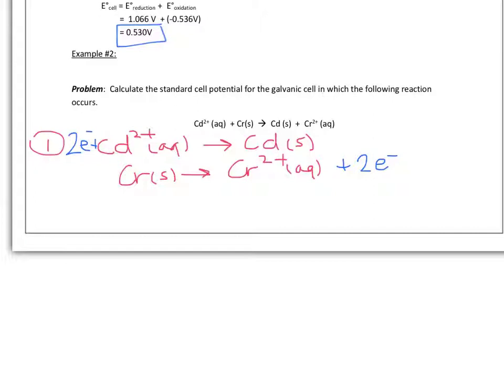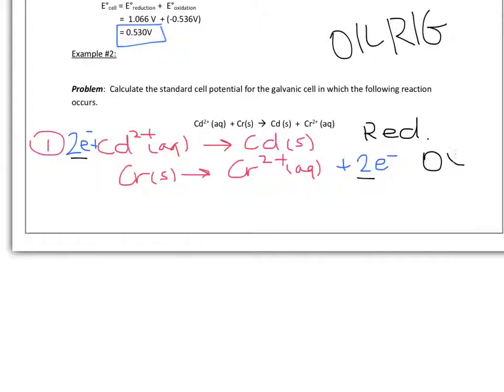Hopefully at this stage in the chapter this comes very easily for you. If it's not coming so easily and you're questioning where I got these numbers, please see me for some additional help. The last thing we need to do here in step number 1 is we need to identify what's undergoing reduction and what's undergoing oxidation. Again, remembering OIL RIG. The first half reaction, we are gaining electrons, so this one's undergoing reduction. Therefore, we're going to find this as is in the list, and we're going to take the cell potential from the list as is. The second half reaction is losing electrons, so this one is undergoing oxidation. Therefore, when we find this in the list, we need to flip the sign with the cell potential.